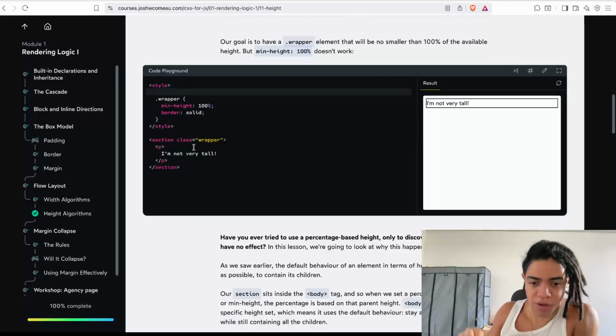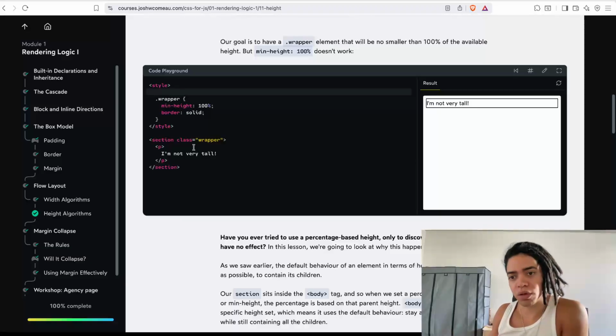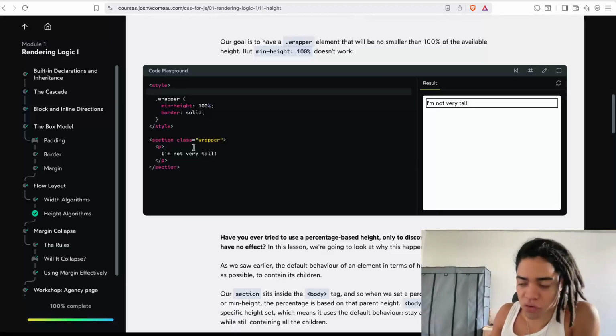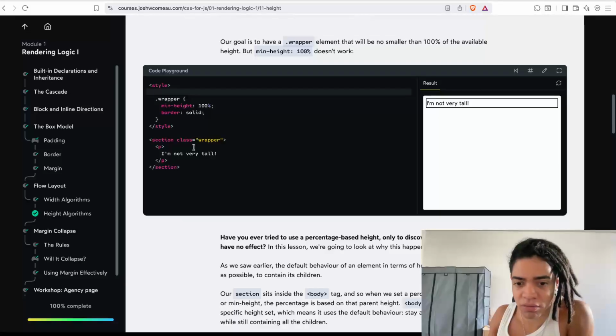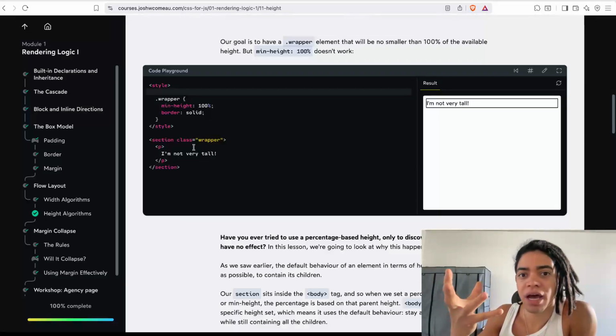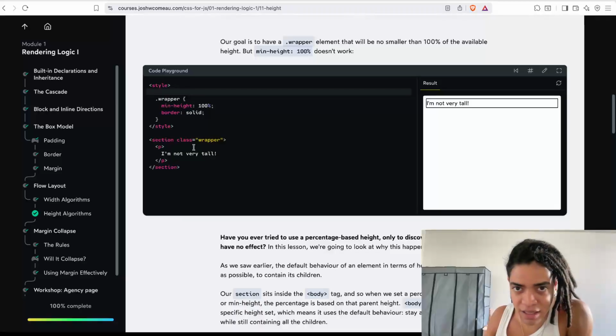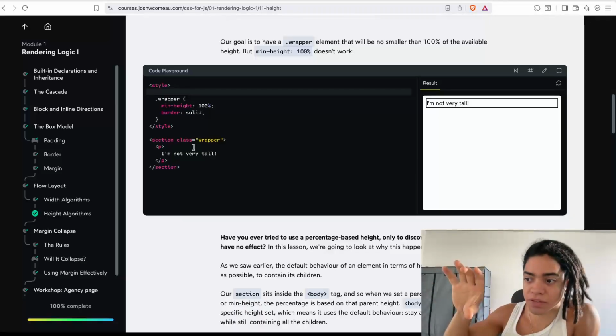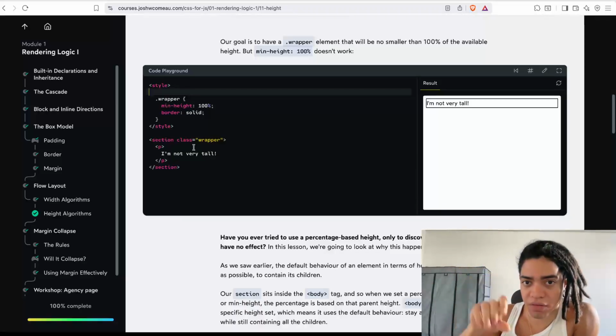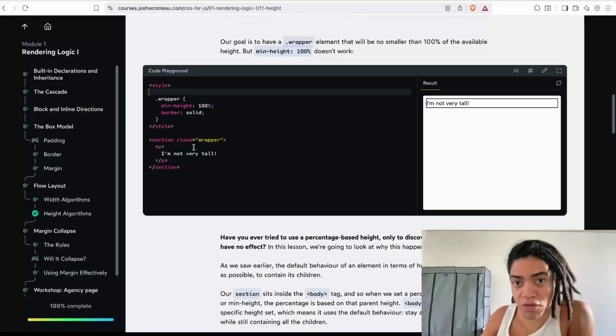Sometimes we have to do this, especially if you're working with React applications or Next applications, if you want to get the 100% height of the viewport.